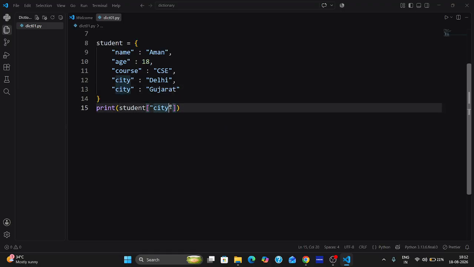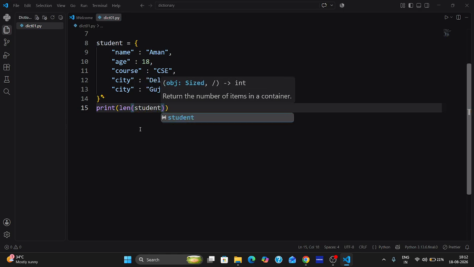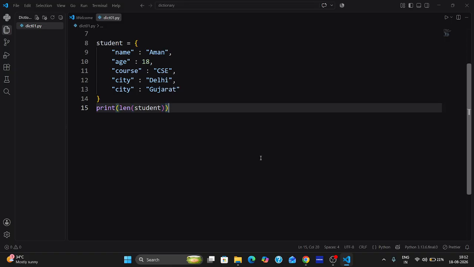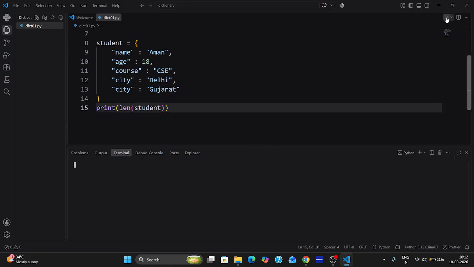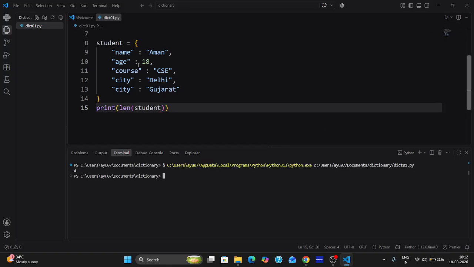So what will it print? Let's remove this. We have to check length, so we use length of student. The student is our variable. As you can see, when I print, it will print only 4.